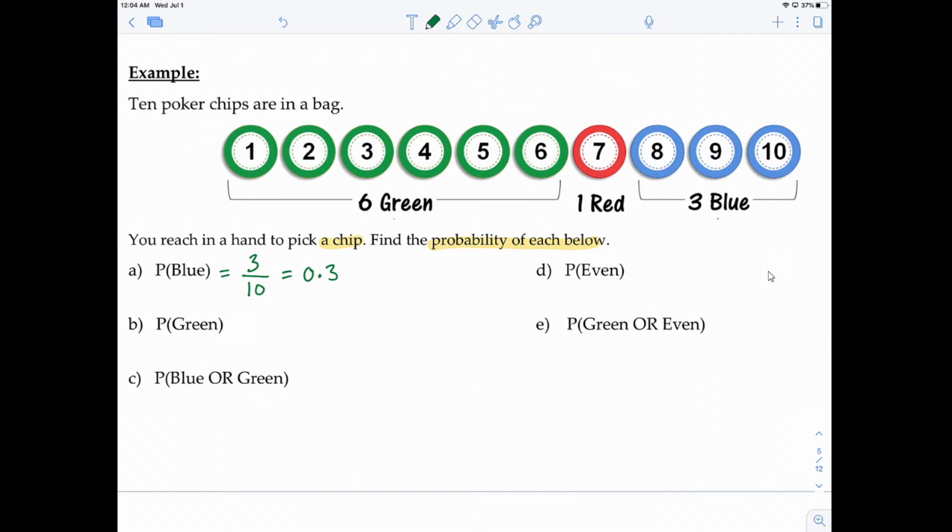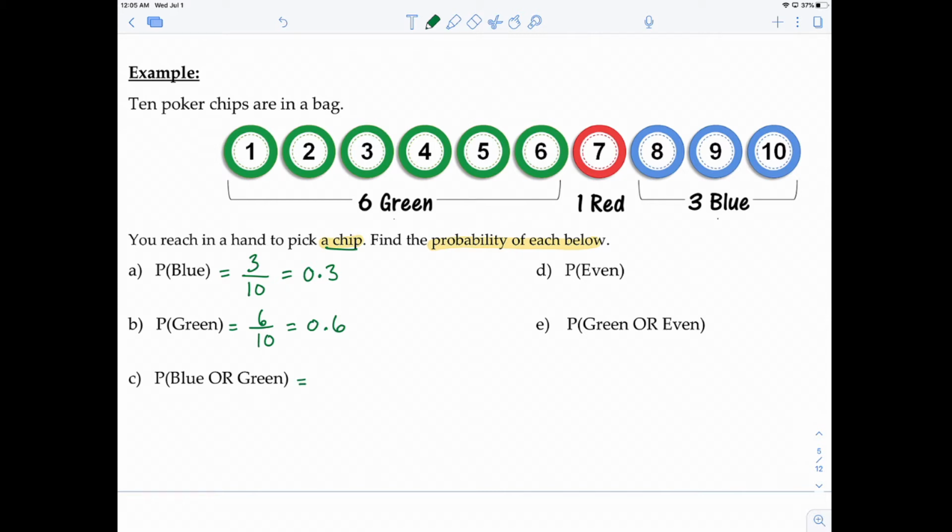All right, so question B, we have the probability that it is a green chip. Again, we're picking out one chip. What is the probability that that chip is a green chip? Likewise, the probability can be represented using a fraction, right? The numerator would be the number of ways we can choose a green chip over the total number of outcomes. So there's 6 different ways we can choose a green chip because there's 6 green chips, out of 10 possible outcomes because there's 10 chips in the bag. And if we change that to a decimal, that'd be 0.6.